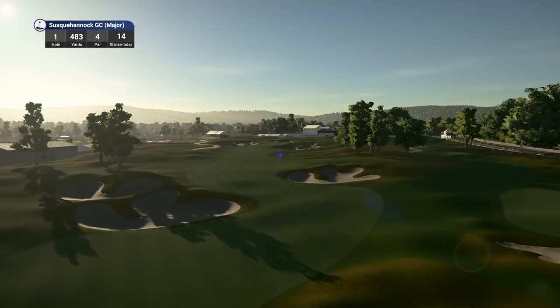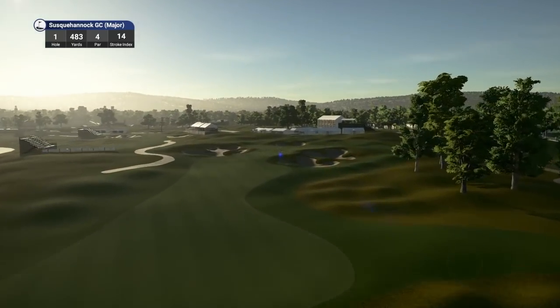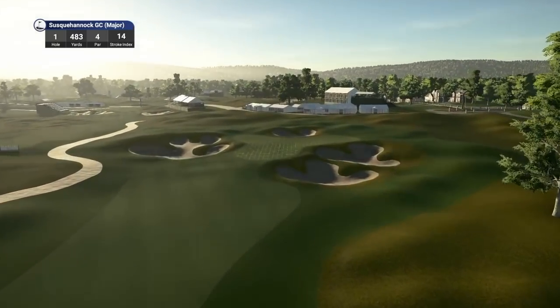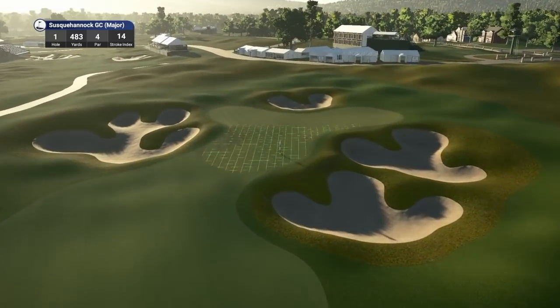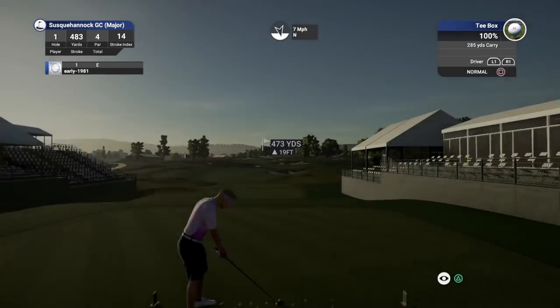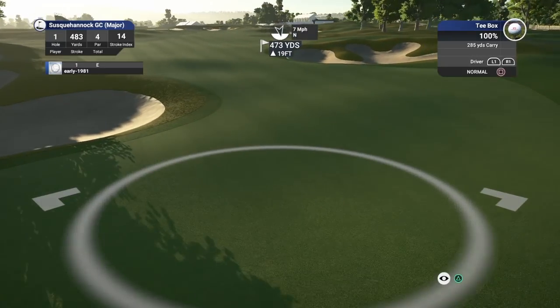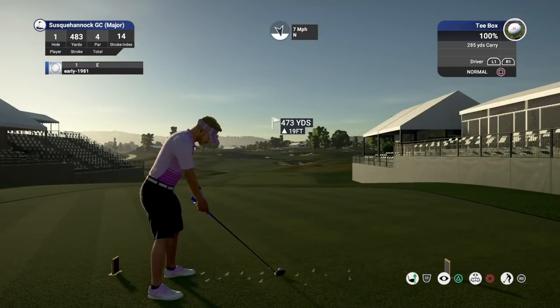What a beautiful looking opening hole. Hole 1 is a par 4 playing 483 yards, stroke index 14. I do love playing tough courses, guys. I would much rather play a course where I've got to fight for a score of 3, 4, 5 under than just get bored with shooting a score of 15, 16 under. So we've got a 7 mile per hour wind. It looks like this slope may just hold us up and take us back round to the right.